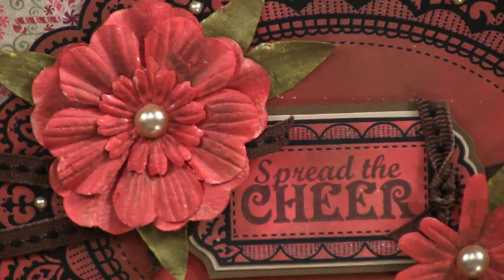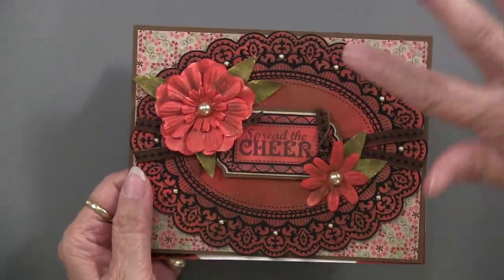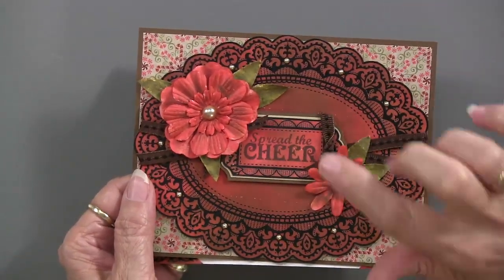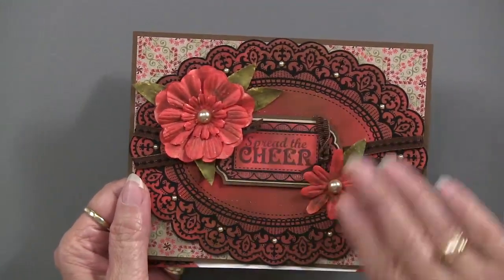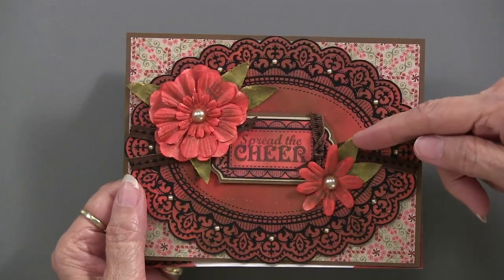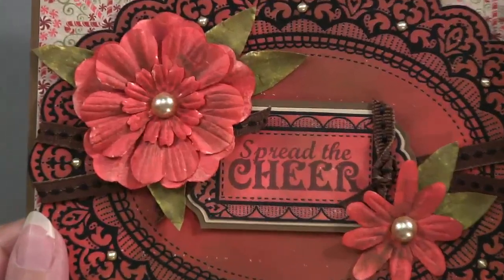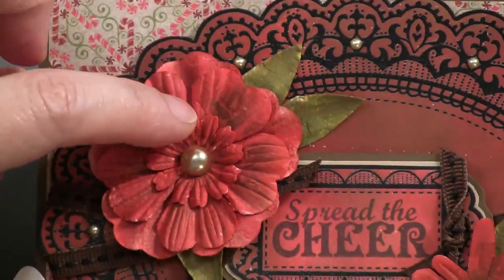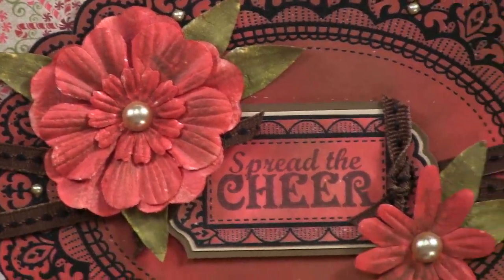Okay, so that's nice. As we back up just for a second, I want to point out that Teresa has this whole doily in one color, and the same color she has used on her greeting and on her flowers. So it's very monochromatic, but where it really works is the leaves that she's done in green, the matting in green, right. And then the pattern paper breaks it up a little. And the leaves, she actually cut the leaves from one of the flowers. She just used the flowers to cut a leaf shape.